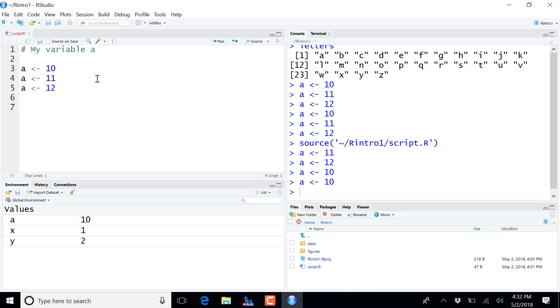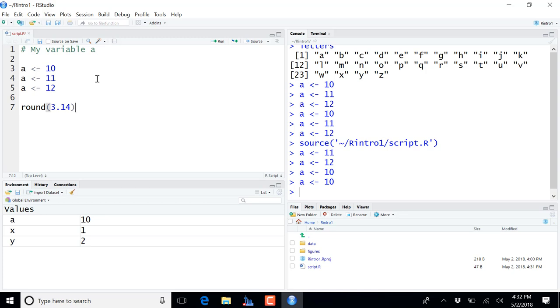So we have seen the working directory, we have seen the global environment, we have seen our projects, we have seen the console and scripts, and we have seen how we can create and override variables. The next thing we are going to see are functions.